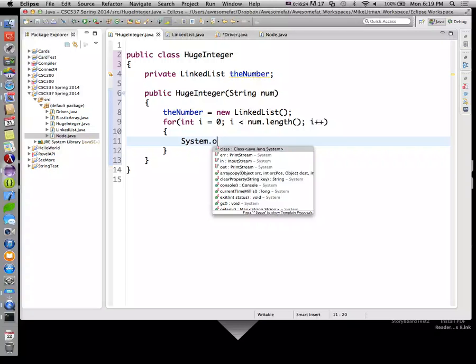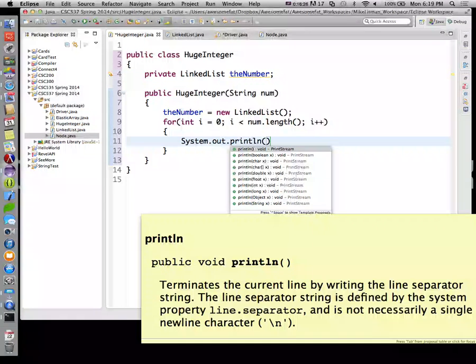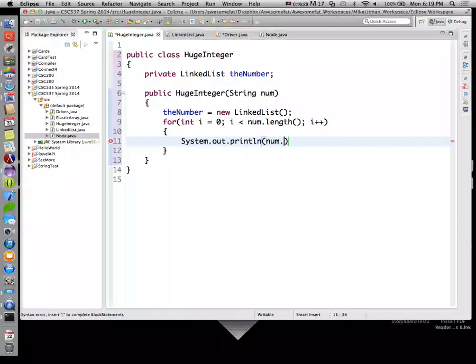So just for right now, I'm going to say system.println num.charAt i. So all this constructor does right now is it initializes our linked list, but it goes through our string and prints out each individual character of our string, one character per line. Just kind of showing us what we're working with here.